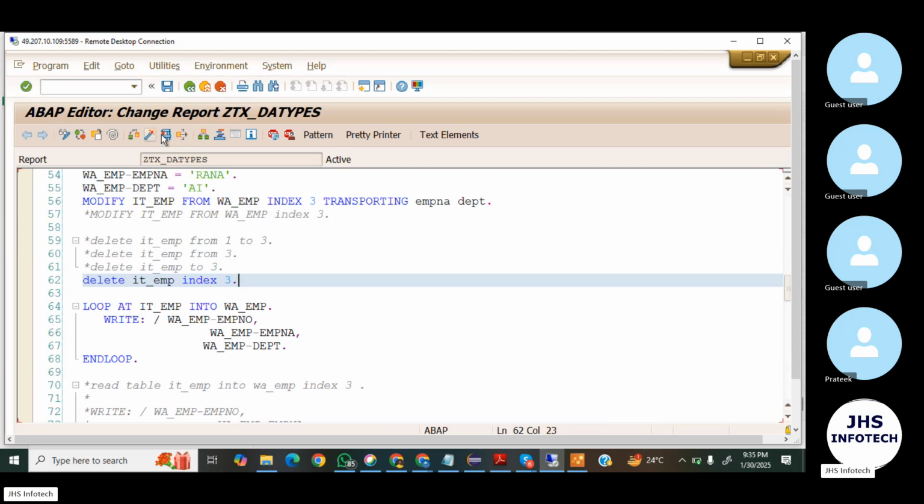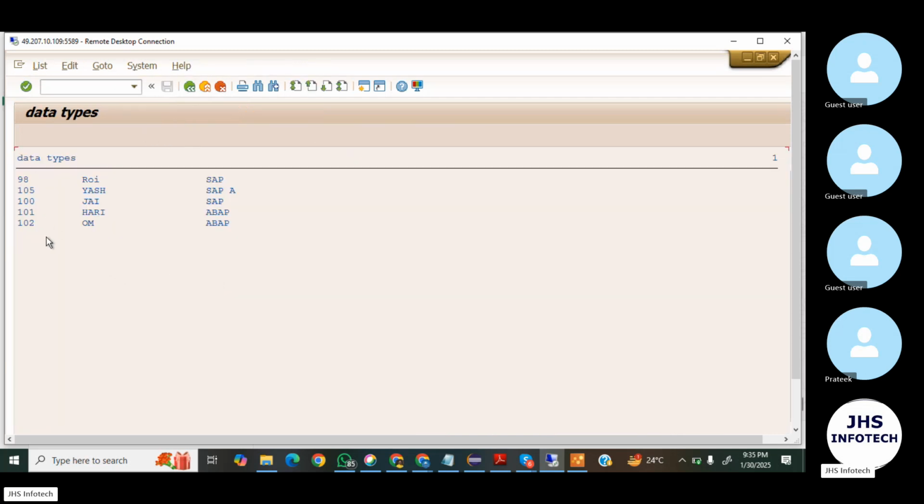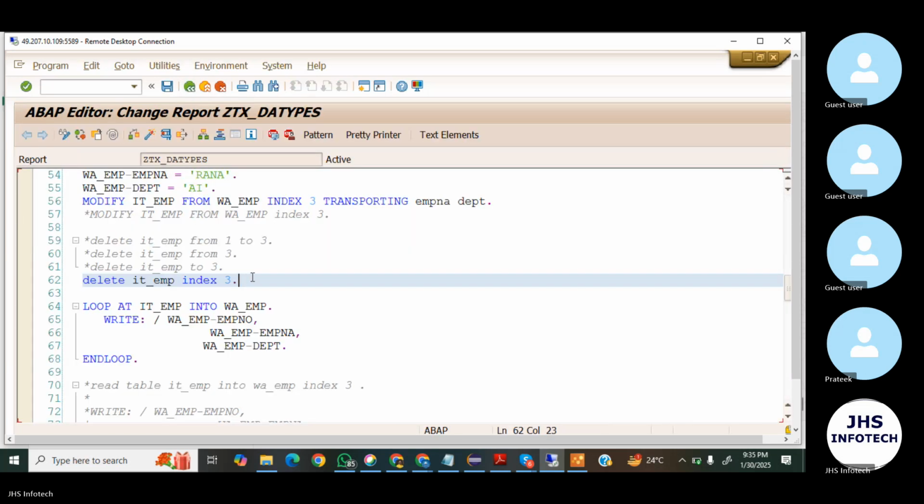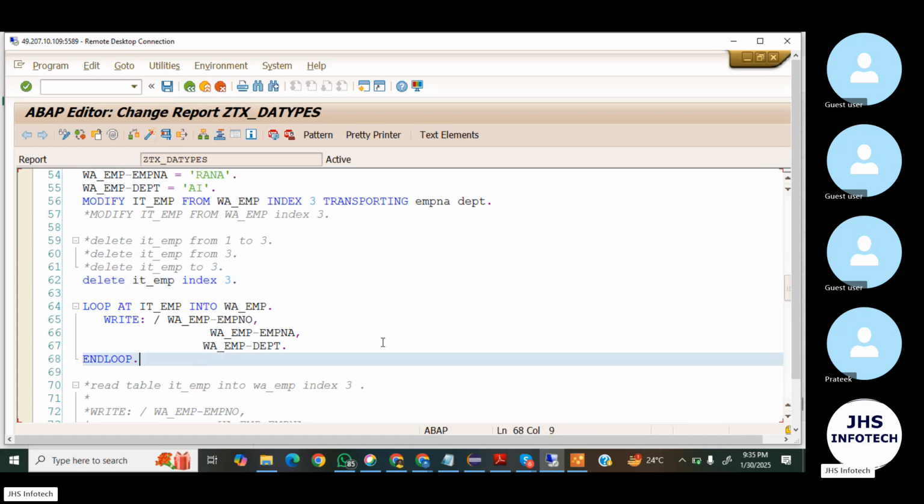Index 3 means what? The third row will be deleted. Okay, so this is what we have. We can delete the values based on index, from, to, all these things.